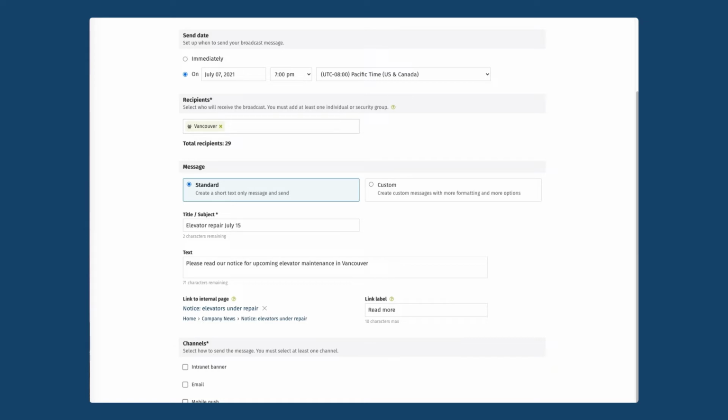If you're using our Thought Farmer native mobile app, then all of your staff who are using the mobile app will actually get a push notification on their device that will let them know that there's an important news item that requires their attention. Again, if you have a lot of staff that doesn't necessarily sit in front of a computer, whether it is people out in the field or people who work out of other people's homes or on the shop floor, that can be a really handy way for communicating with those staff, even though they might not be checking email or visiting the intranet.